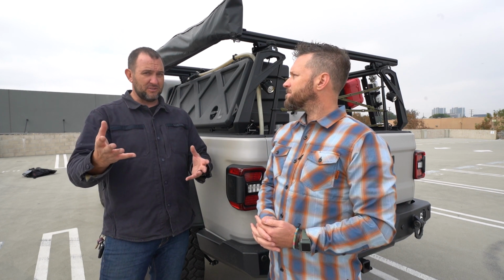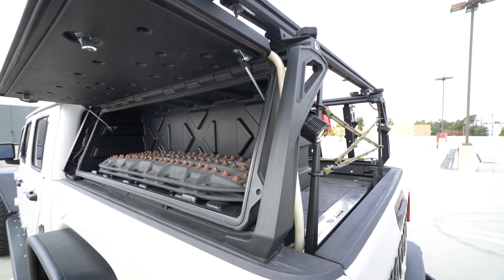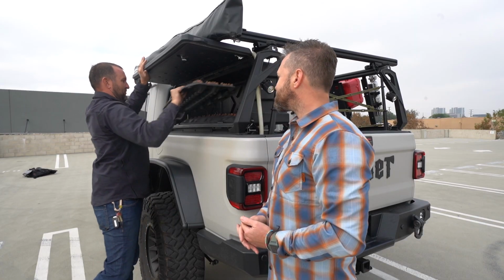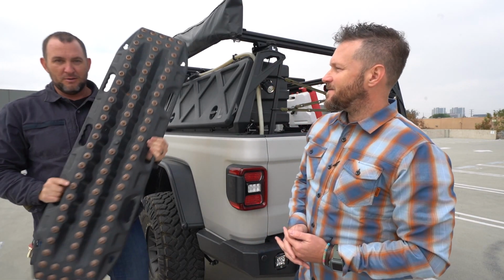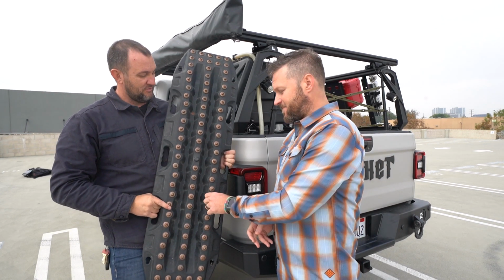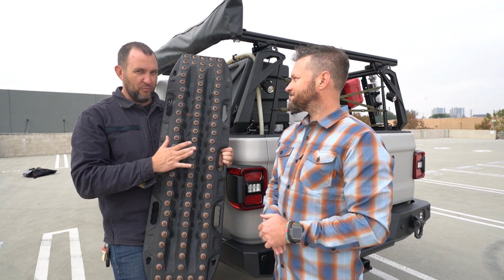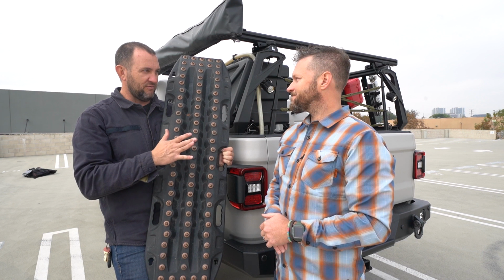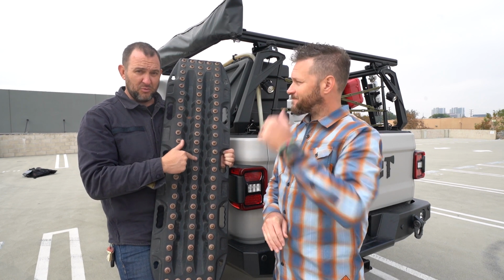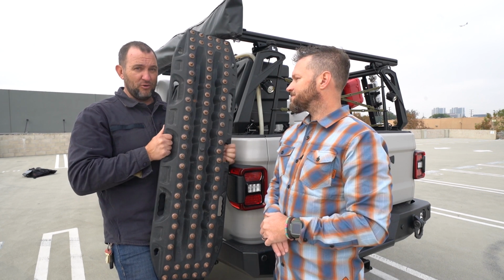But some more options out there for you guys, one of my favorite upgrades, which we had in here, if I learn how to open this thing, there we go, is these guys right here. These are called Max Tracks. These are the Max Tracks Extremes, which basically means that these little nubs are metal. Now, I can tell you this, don't buy another version of this from any other company except Max Tracks, because I've seen the other ones break. This is not broke.